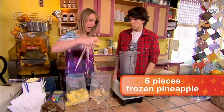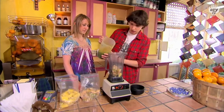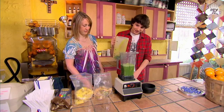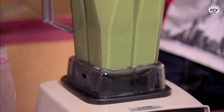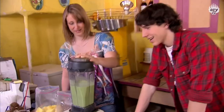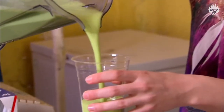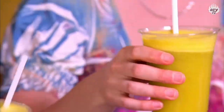So what's next? Well, we're gonna put our finishing touches by adding a big handful of pineapple and a big handful of pear. Can I add the mix? Go ahead. Perfect. And now we're gonna blend it. That is really green. All right, it's all finished. It's so green. I bet Penny would love this. So is it ready to taste? Definitely. Yes. Cheers.